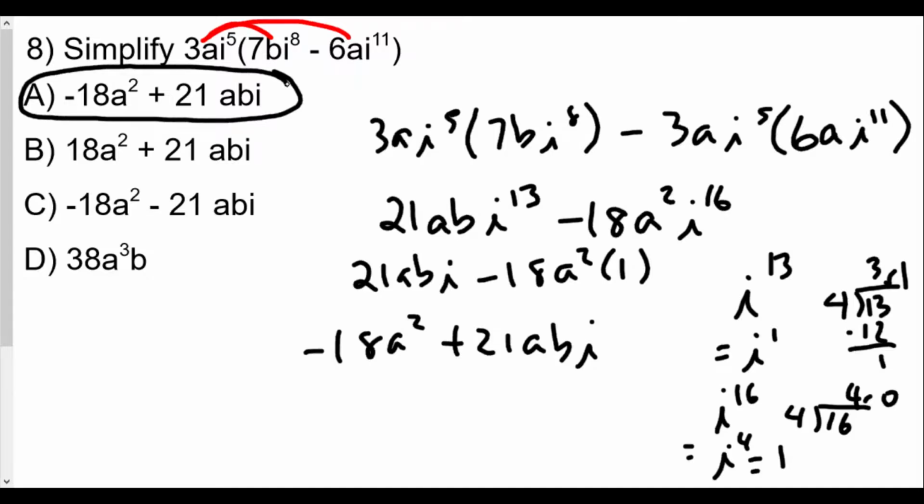So just keep in mind that if the remainder is 0, it's i to the 4th, and you have to know in this case, remember, i to the first power is just i, i to the second power is negative 1, i to the third power equals negative i, and i to the fourth power equals positive 1. Just make sure you have that knowledge so that you know how to find this and use your remainders, okay?